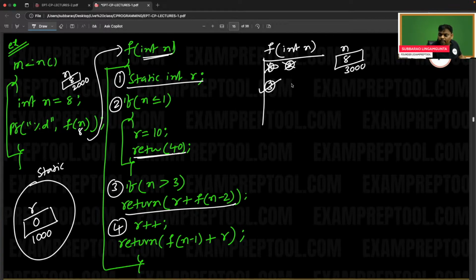See this one. Return R plus. Remember everyone. If you want to do plus operation, both the people are required. If you want to do A plus B, left and right, A required, B required. Both are available, then only you can add. If one is available and one is not available, you cannot add.